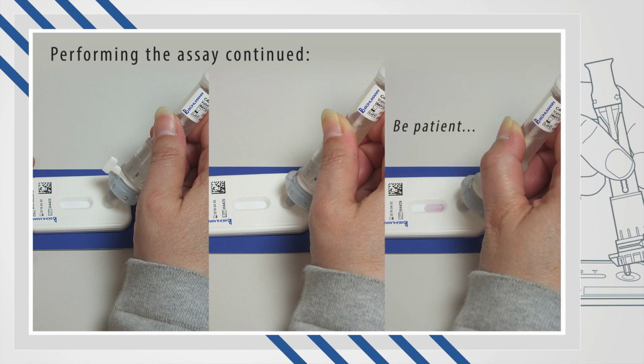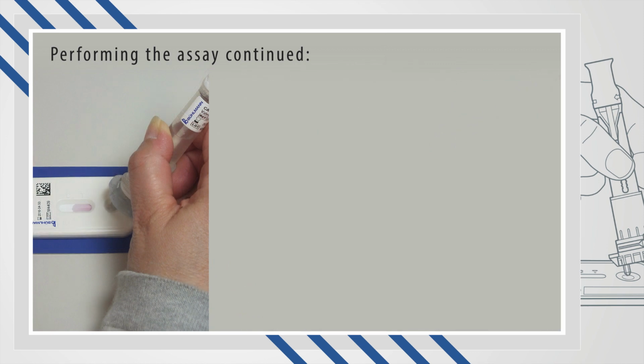You also need to continue to hold the CALEX in position until you see a red line appear about halfway along the reaction window. Do not try to shake or squeeze the liquid out of the tube. It is a very small amount of solution and will be drawn out by capillary action if you hold the CALEX in place for long enough. Once the red line appears halfway along the reaction window, you can remove the CALEX and replace the lid.